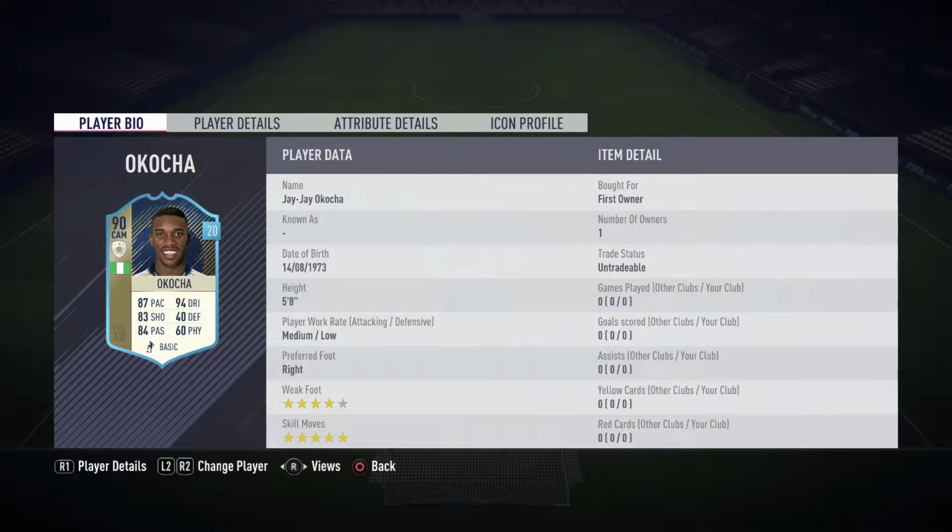You know, prime icon Jay-Jay Okocha. Really excited. Obviously it's a loan one. I saw that he came out and I really wanted to do this because I was really close to buying his right mid, but that didn't happen. So I thought maybe I'll wait for some time until I can go and buy that. But obviously we have got our hands on the CAM one now, the prime one. So let's go ahead and look at this card and see how it performs for us.